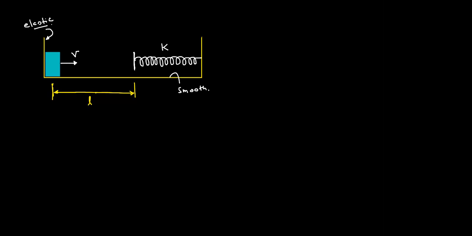It goes, hits the spring, compresses it, comes back, goes there, hits the wall, comes here, hits it. Will it be a periodic motion or not? It will be periodic motion. You have to find out the time period of it, the time period of one complete periodic motion. But it is not an oscillation. It is not an SHM, okay, because one part is spring block, other part is a linear velocity.